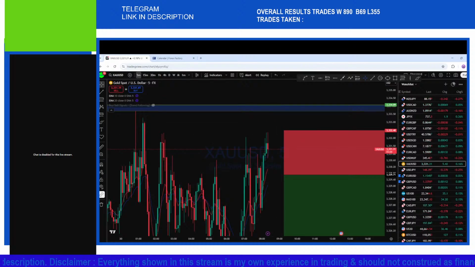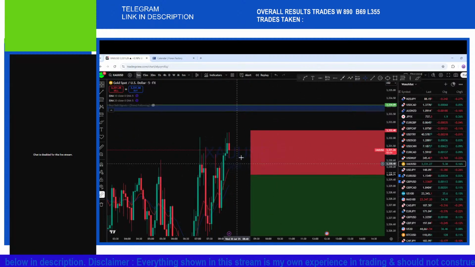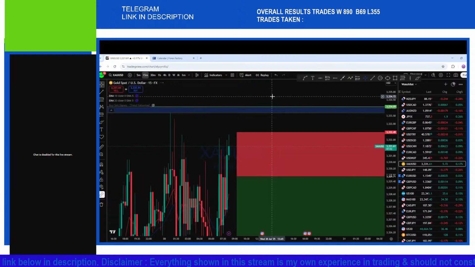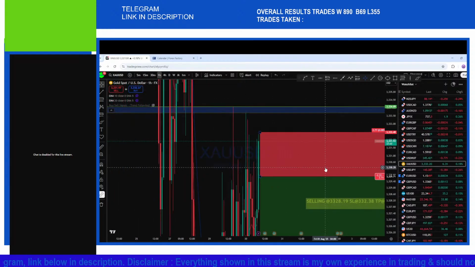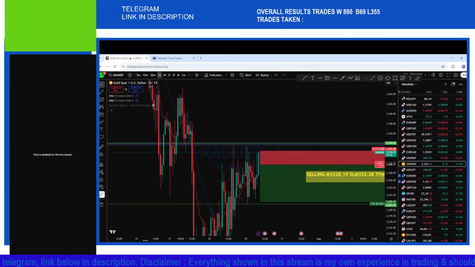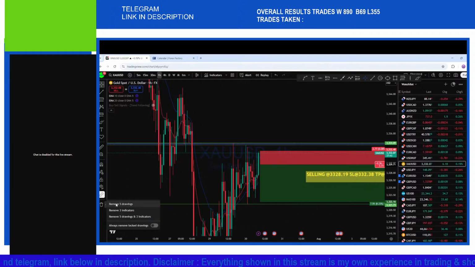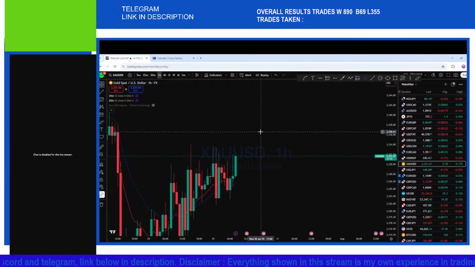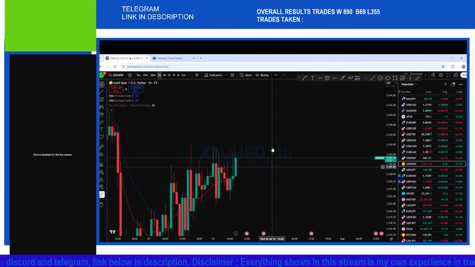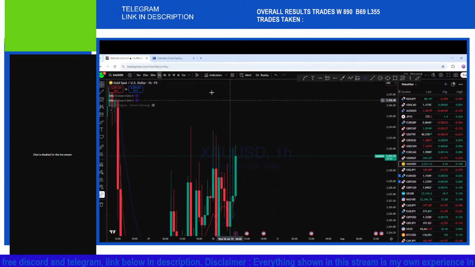Good morning, welcome. Now this is a long wick doji that you can see in that area. We are out with this trade and waiting to see the market with this doji that's unusually bounced back to the upside.